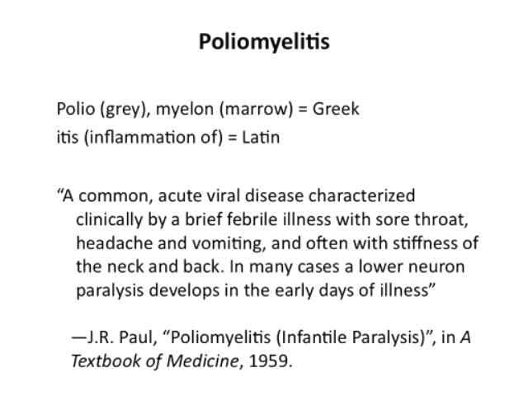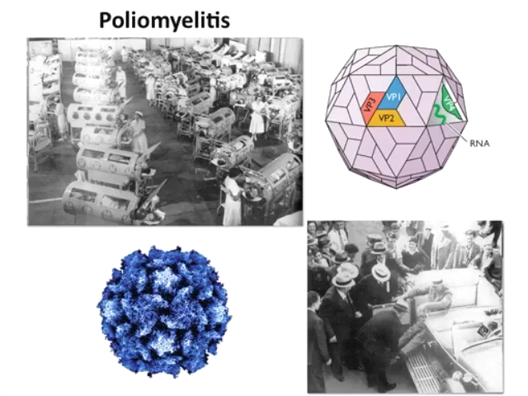So the first one we'll look at is the polio vaccine, the inactivated polio vaccine. And just to remind you that poliomyelitis is the disease that's caused by this virus, and that's where the name came from, the two Greek and Latin words. And this used to be a very common disease. This is a description from a textbook in 1959. As I said, in the US, 40 to 50,000 cases a year at its peak, and it targeted young children. So it was socially a very visible disease, big impetus to make a vaccine.